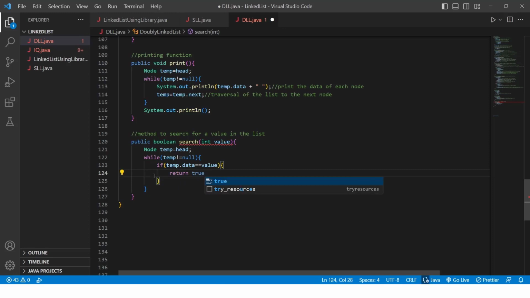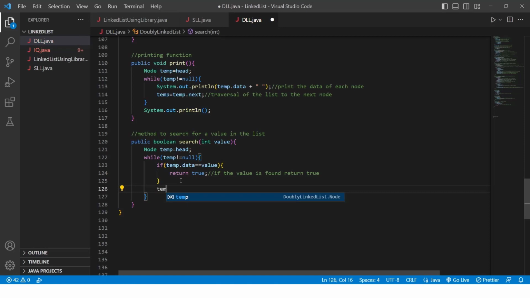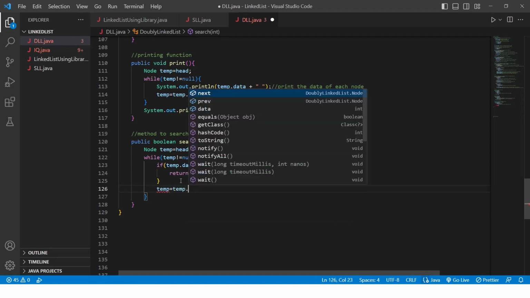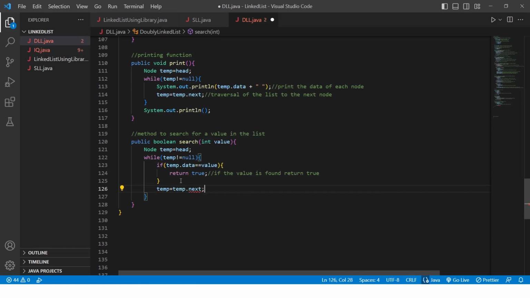So what is the condition? The condition is if the value is found, return true. And you will do the iteration also. If it is not found, go for the next, temp dot next. Go to the next node and check for that. Right?